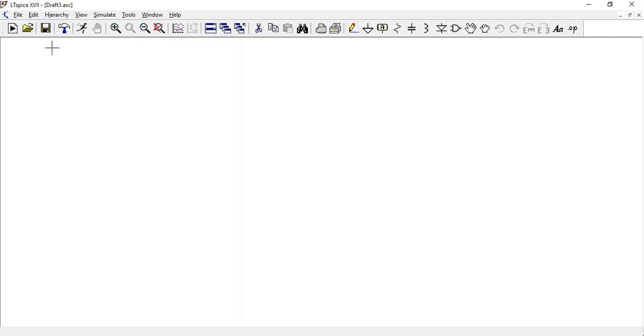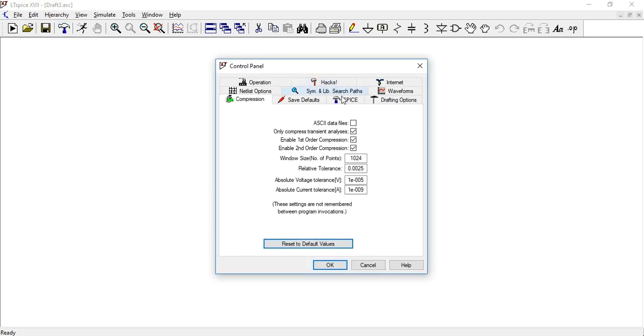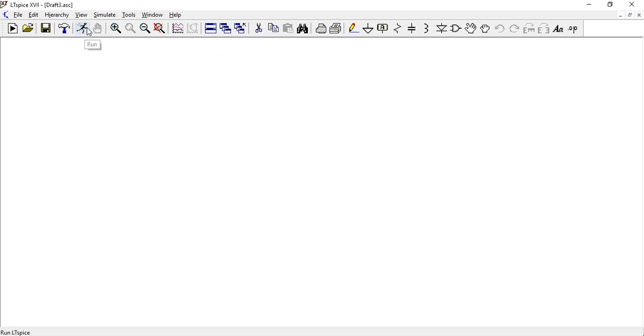This is a save button, and here is where you'd open the control panel, which has a bunch of settings which we'll cover a bit later. This is the simulation button, so you run your simulations using this button, and the other buttons you can basically play around with. So after installing, this is what you expect, and this is what I just wanted to cover in the first video, just the basic installation of LTspice.